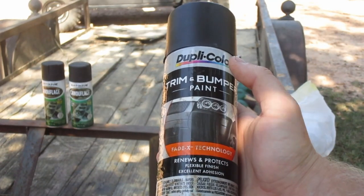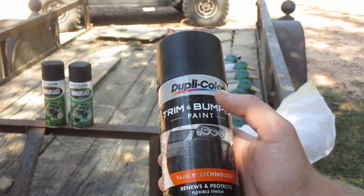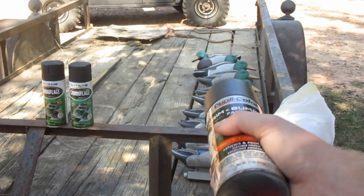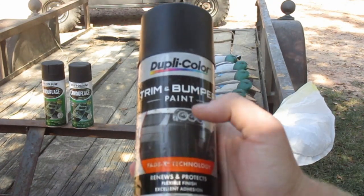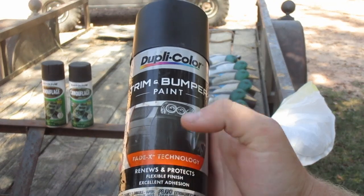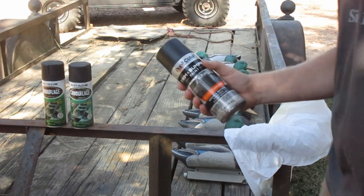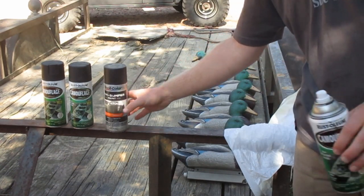I've probably done this 3 to 4 times over the course of my life for these decoys, doing the same thing, and this stuff works. It's got some anti-fading stuff, and it works really good. So if you can find some of this, it's good. If not, just clear coat it with flat clear sealant.